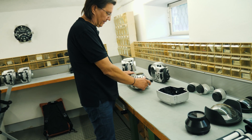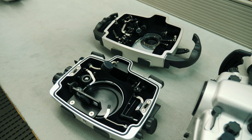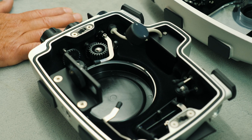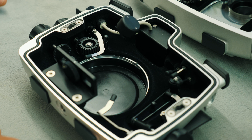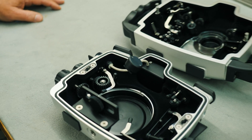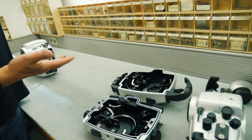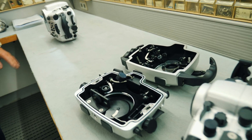After drying and cleaning, you get this interior flocked surface. The first advantage is that if you open the housing and a drop of water falls in, the flock will absorb it. The second advantage is it avoids reflections. Third, if you really have a flood in the housing, you can pour in a small cup of water and it won't slosh around — the flock absorbs it. And the fourth thing is, of course, it looks amazing.